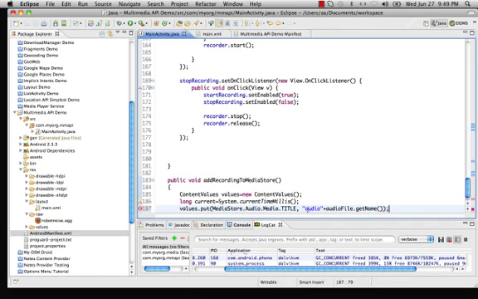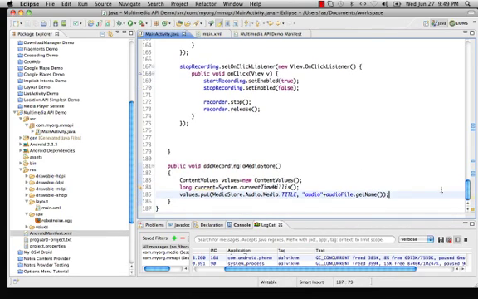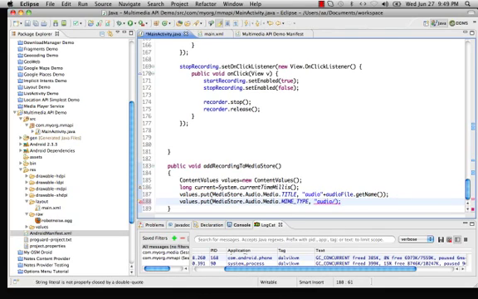Next, we'll save the format of the file, and in that case let's put this as MIME type, and the MIME type is audio slash the type of the file that we created, which was 3GPP.